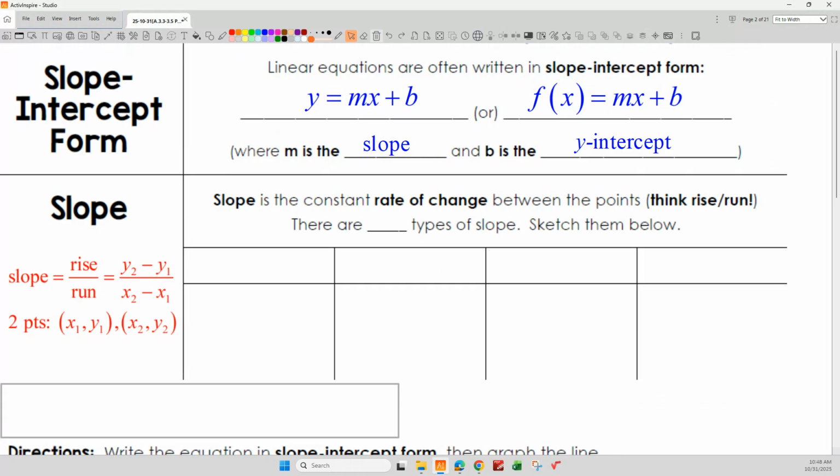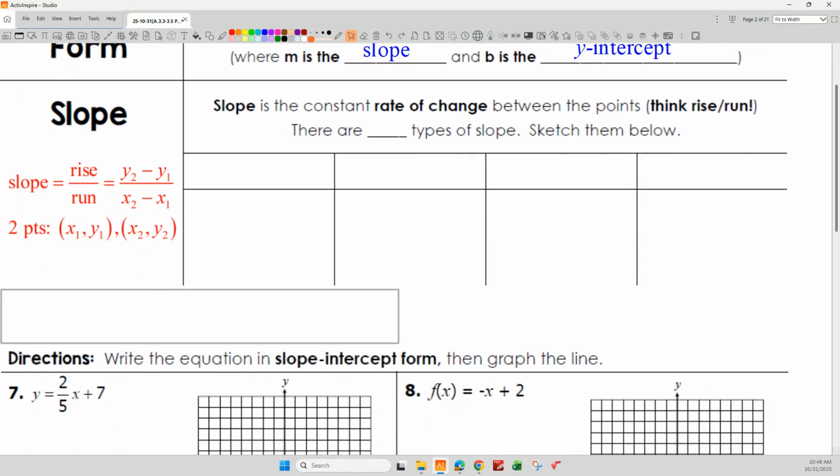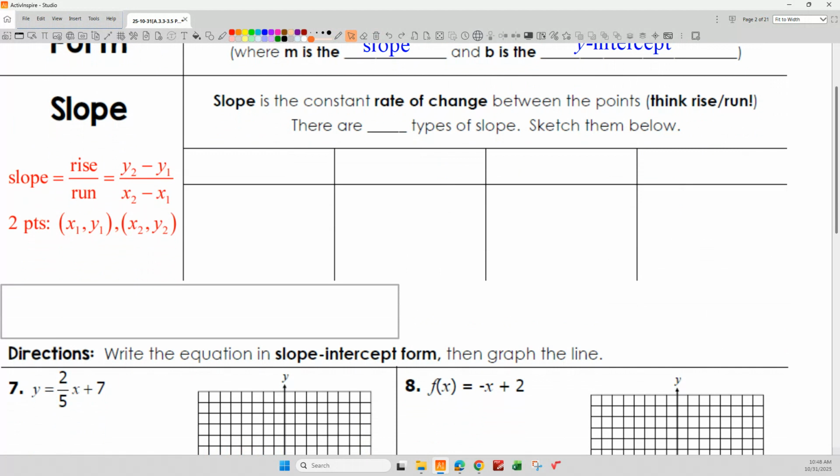It's y2 minus y1 over x2 minus x1, which is just rise over run, the vertical change over the horizontal change. Okay, give me 1 to 5 on that. Is that all making sense? Okay. All right, so then if we calculate slopes, there's an infinite number of different possible slopes that lines could have, but we could break them up into basically 4 categories.